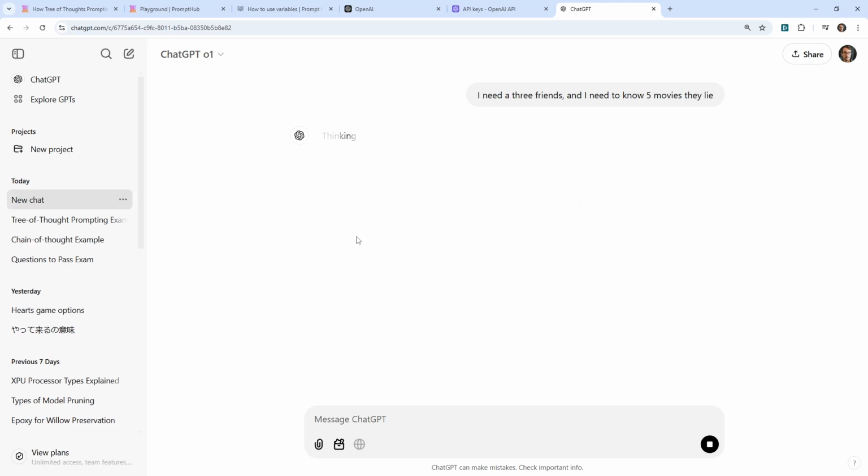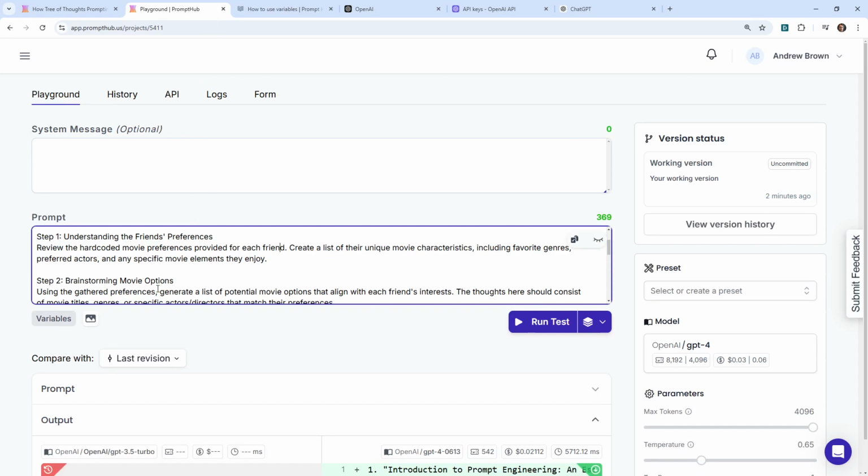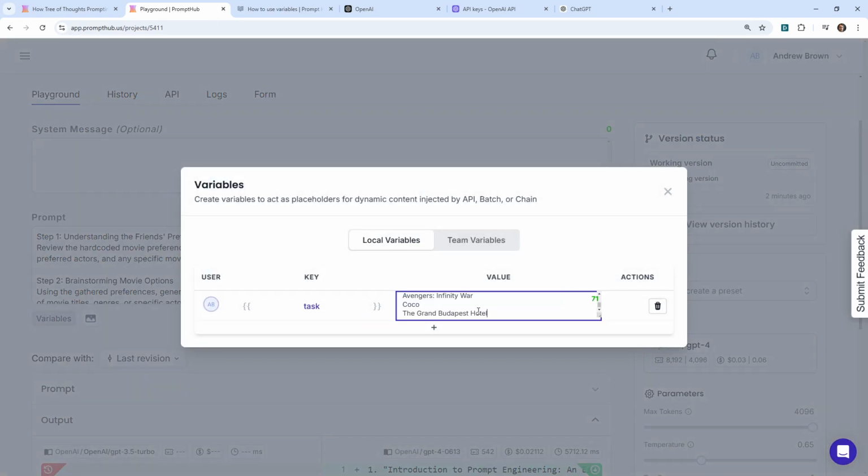Oh, I spelled it wrong. Give me 3 friend names and 5 movie titles they like. Okay, so the idea is I'm just doing this to feed it some kind of data. Okay, and so we can see we have these 3 folks here. We'll go ahead and copy this text. I'm gonna make my way back over to here, and we'll paste this in here. And so now we have that information. It's not pasted the nicest way, but this should be sufficient for this to work.